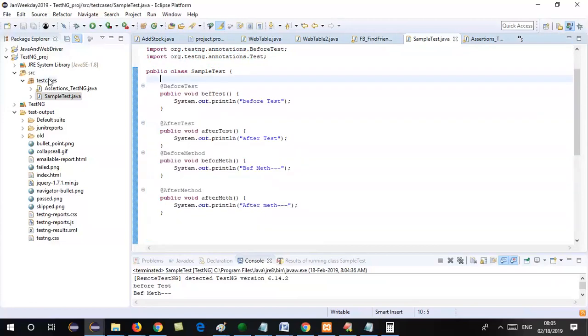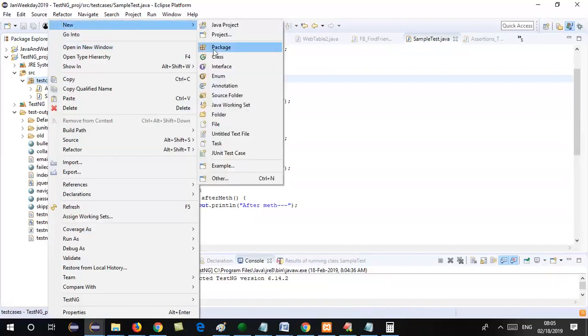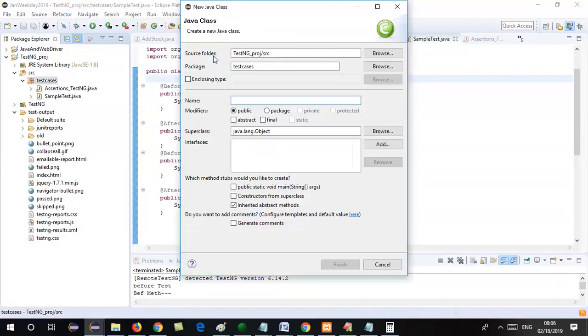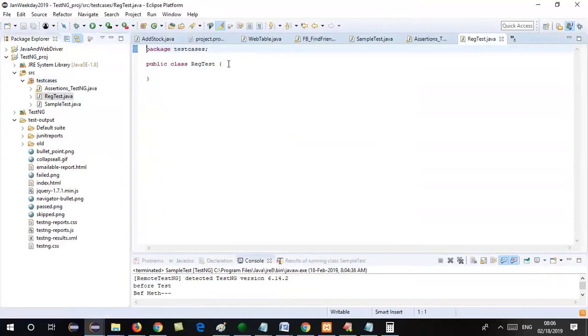For example, suppose I have a class known as registration test, and I have a test case in it, @Test public void register.